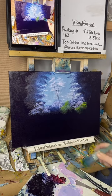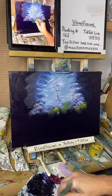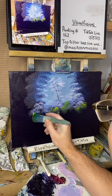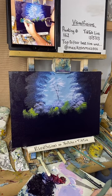Just want to build this up now. Different colours and stuff going on here and there. Where should we have a bit more? Let's have a bit more over there. I could have had a little walk sort of area there, like a little dark area that comes through. I might change that bit, yeah.